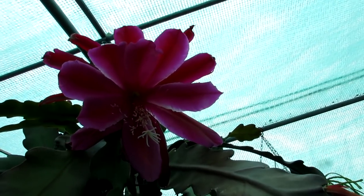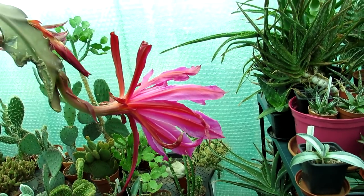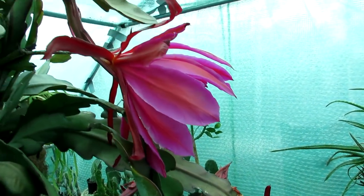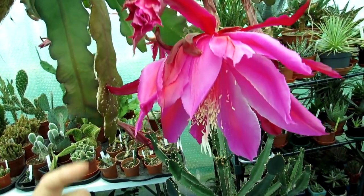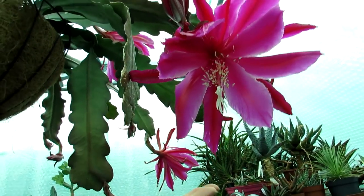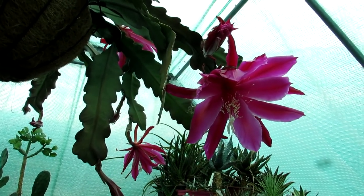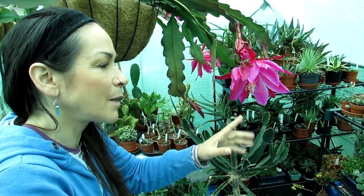I mentioned I'm going to be doing a cross-pollination video to see if I can get seed, and if we get seed I'll be sowing it and we'll have little Epiphyllum babies. I've cross-pollinated Epiphyllum quite a few times in the past and it's always been very successful — the flower wilts away, a little fruit forms, and the seed can take up to a year to harvest. A couple of years ago I cross-pollinated Mrs GB with Mrs Cheche Castanengo, got fruit, got seed, and we now have little baby Epiphyllums growing in our other greenhouse.